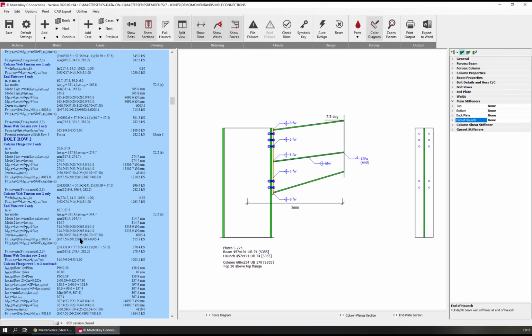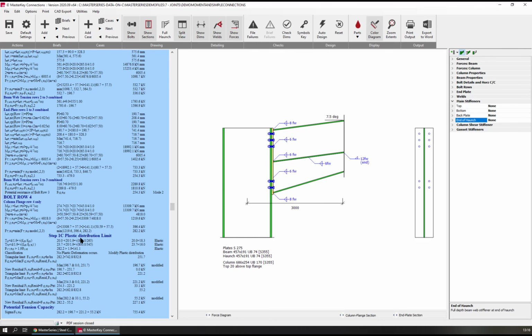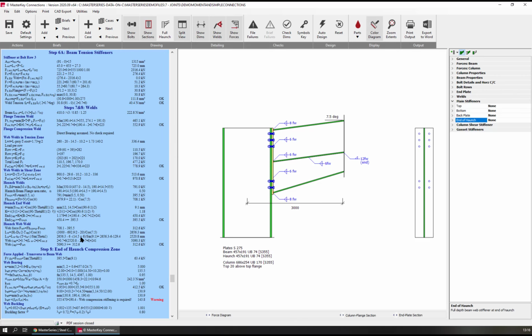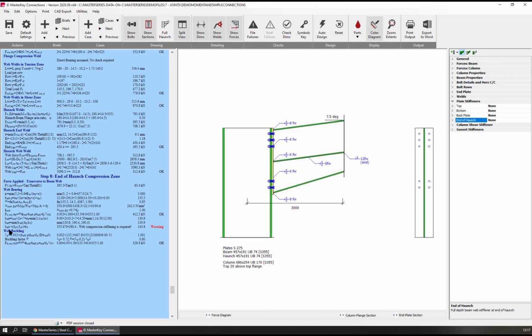So if we look down, we should see down here in the very detailed calculations that we're looking at an effective breadth over the breadth of the haunch for the yield against the ultimate of the haunch is telling us that we need a compression stiffener.